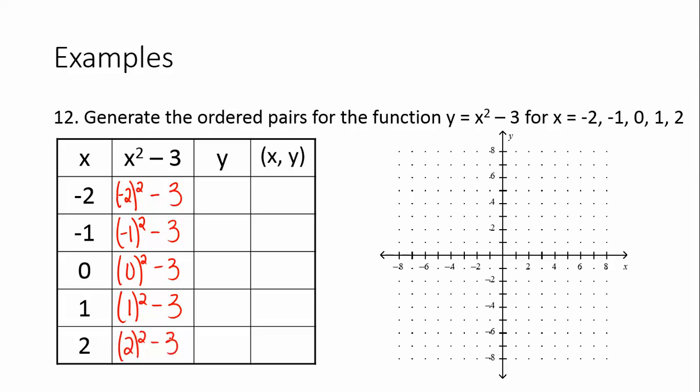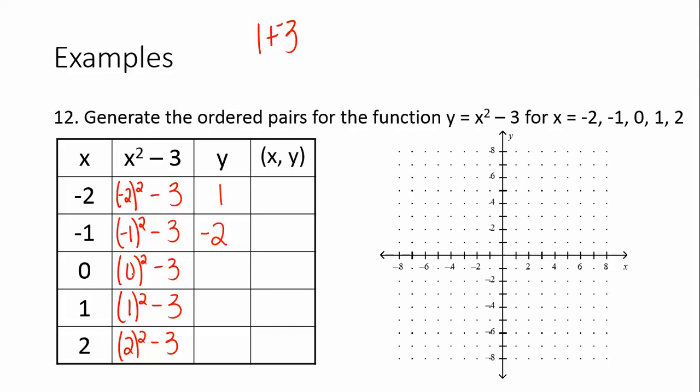So what do we get? Remember your order of operations. -2 squared is a +4. 4 minus 3 is 1. -1 squared is a +1. 1 minus 3. We want to add the opposite. Those numbers have opposite signs, so that means we actually need to subtract them. 3 minus 1 is 2. But since the 3 is bigger and it was negative, so is our answer.